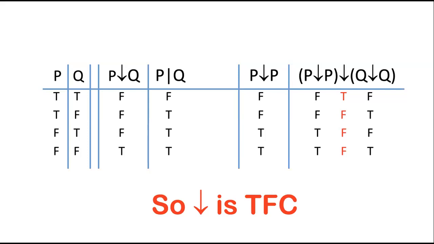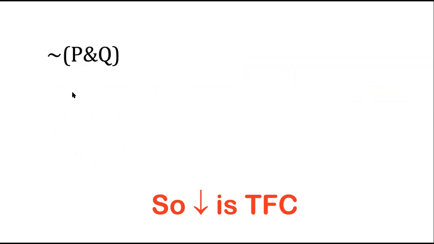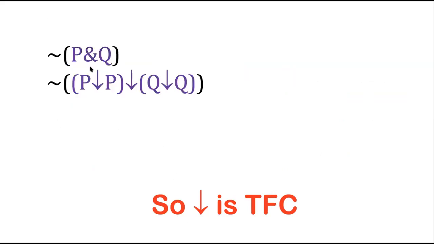I mean, let me just give you one example of how to translate something into all neither nors. Take a sentence as simple as this with 2 of these connectives. If I wanted to use that procedure in order to convert this into all down arrows, the first thing I did was I took the definition of conjunction and I just put that here.